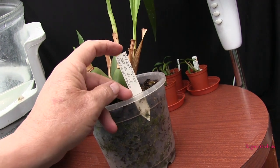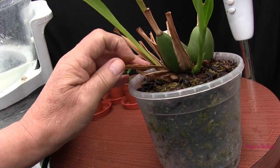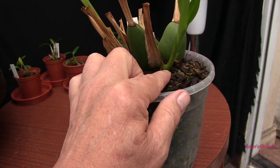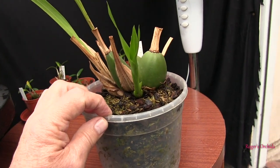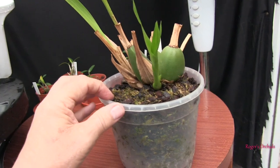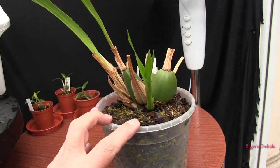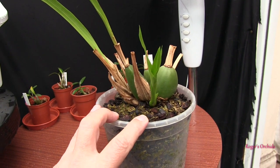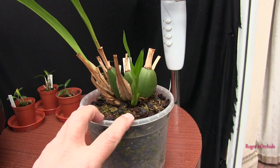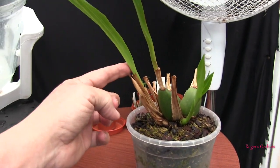This is Arta Ellie, Stonehurst variety, and it's just not growing well. It pushed up a new growth which failed to produce a pseudobulb, but it's now having another go and this one at least has got a base to it, so it looks like it will form a proper pseudobulb this time. It's only got one good leaf — this plant's only hope really. I'm beginning to suspect the supplier, because several plants I've got rid of this year were from him — maybe there's a problem in his growing area inherent with some of the plants.